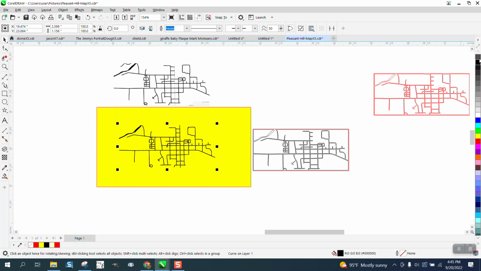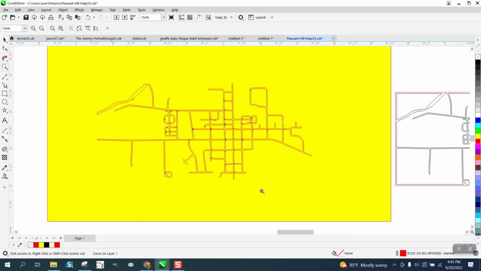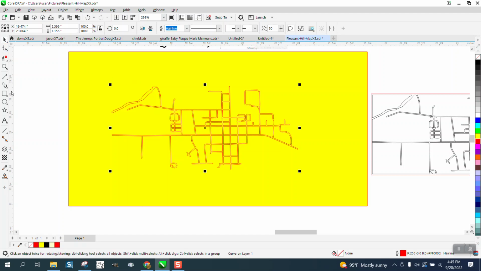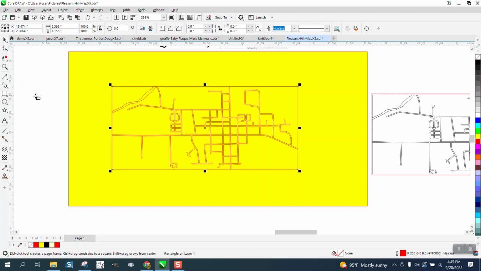And then just left click your mouse, and then right click on red, signifying a cut line, and make sure it's a hairline. And then just do what we did earlier, and this actually makes it a little bit better for strength. We'll go ahead and finish it. We'll hold down the shift key and double click on the rectangle, and see now that street up here is going to be in there, so it's going to be better.